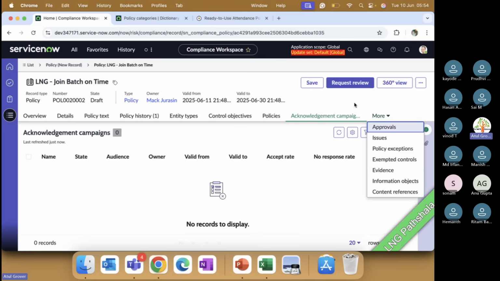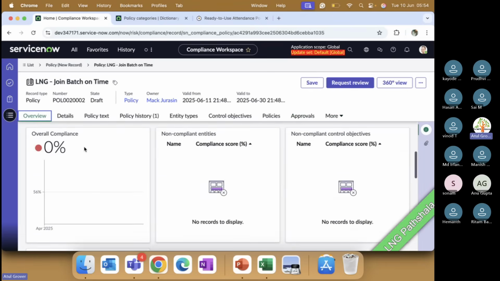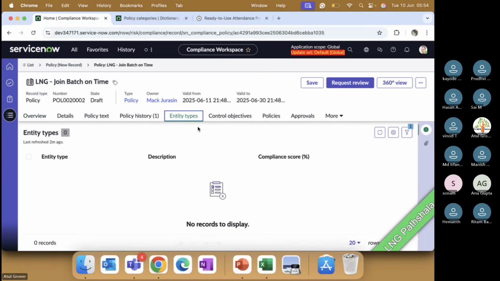Now what I will do, let me show you the overview. Valid to, valid from, and these will get automatically calculated when we start implementing the policy, entity type, and everything will be there. No entity type.